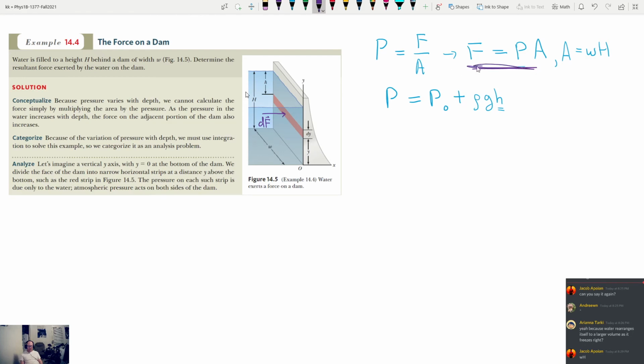Now, in order to do that, we're going to have to rewrite this equation. Suppose we just look at the pressure acting on a small strip of area that we call dA. dA is going to be this red strip right here. dA represents a small differential area, or just a tiny area, okay? And in this case, that area is going to have a thickness dy, where y is measured in the positive direction this way. You're correct if you say it sounds like derivatives, we're heading into the calculus world for sure.